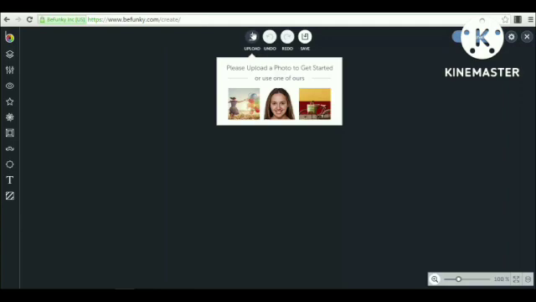And now you have more options: to upload a photo from your computer, or to test and use one of their photos right here. And for the sake of this example, I will use one of their photos. For example, I will use this lady in the middle because it's a more suited photo for a profile photo. For example, if you want to use it for your LinkedIn profile or for your Facebook profile.